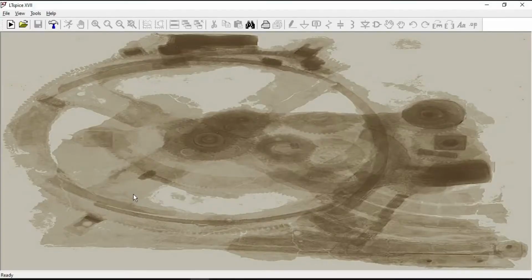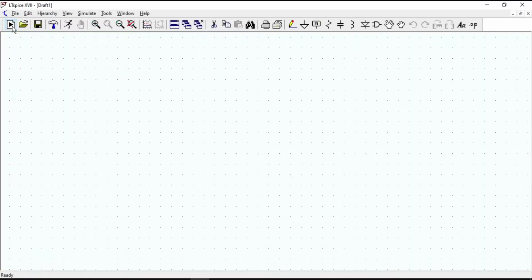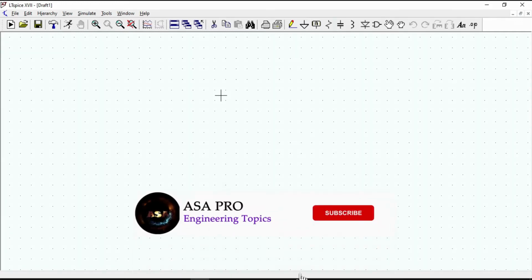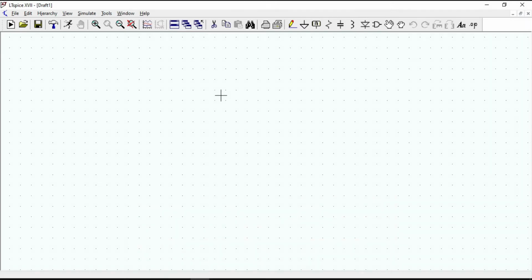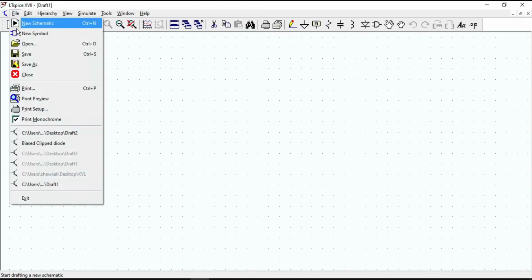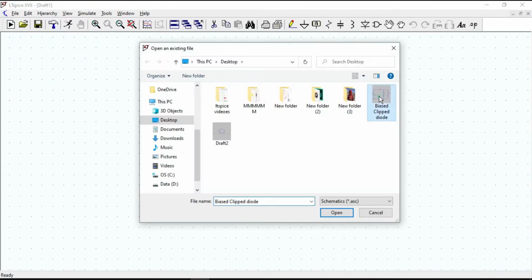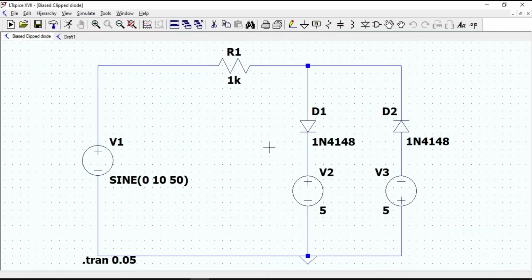In this video, let's simulate a clipper circuit using a Zener diode instead of an ideal diode. In the previous video, we simulated a clipper circuit with an ideal diode. But to control the clipped output waveform, we needed an additional EMF battery source. When using Zener diodes, there is no need for additional sources. For better understanding, let us review one of the examples of our previous video.